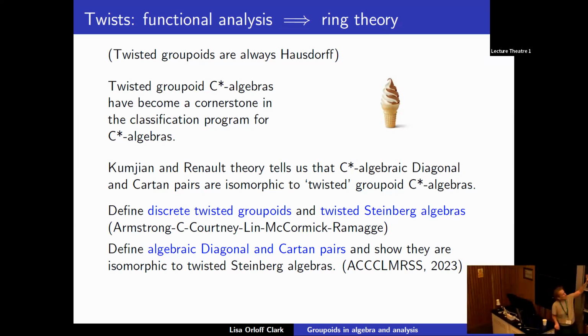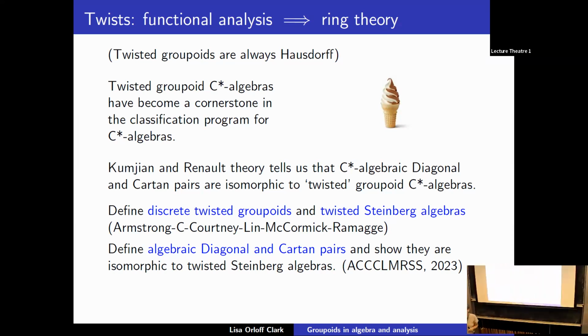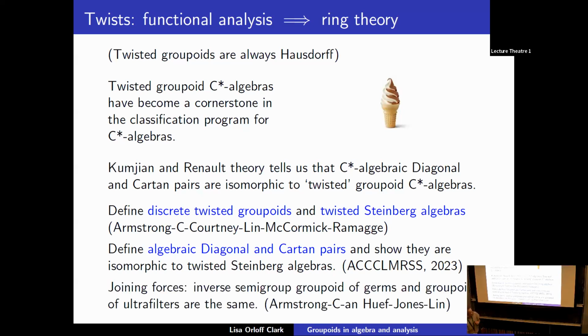We do this diagonal and Cartan pair thing in the algebraic setting. If you've heard any of us give a talk about how this came to have so many authors, it was because we were working on it, this group. And Aidan and Gilles and Ben were also working on it separately, and we proved similar things and found out we were both working on it and decided to join forces.